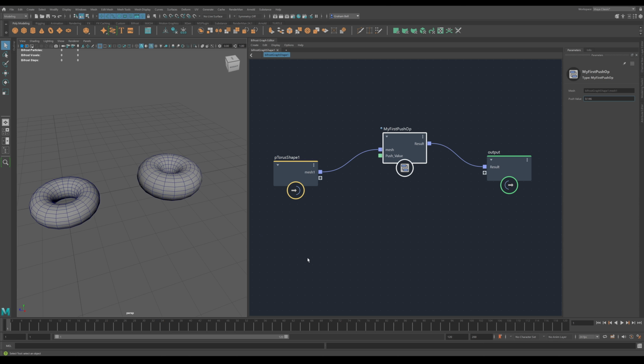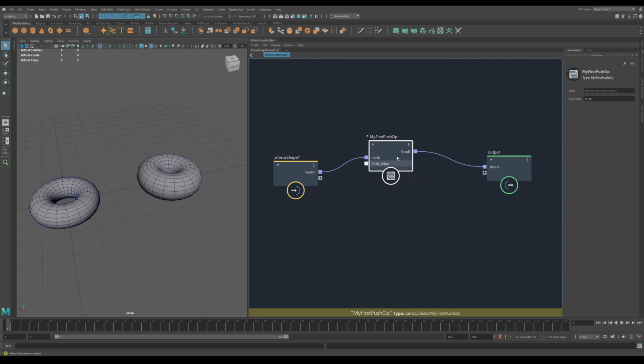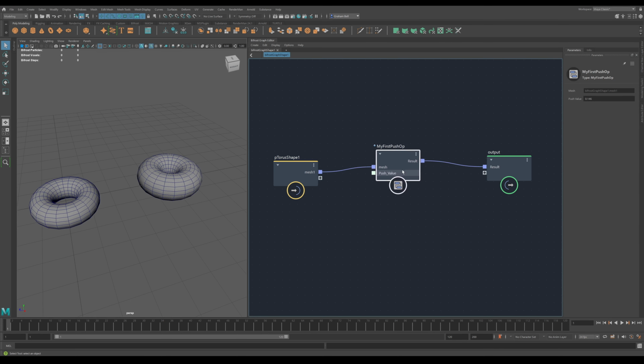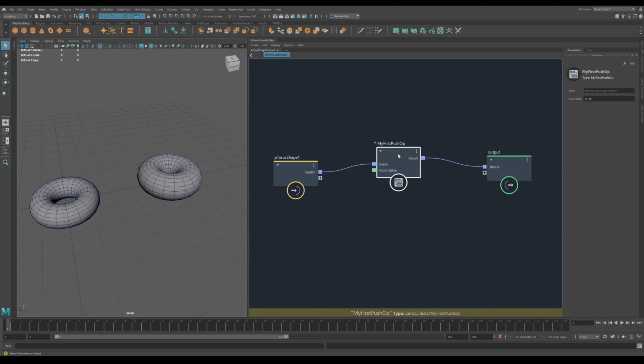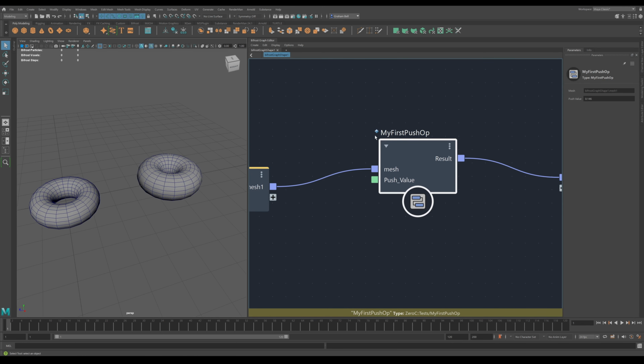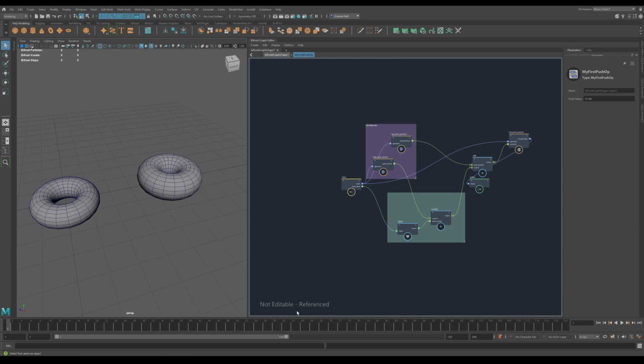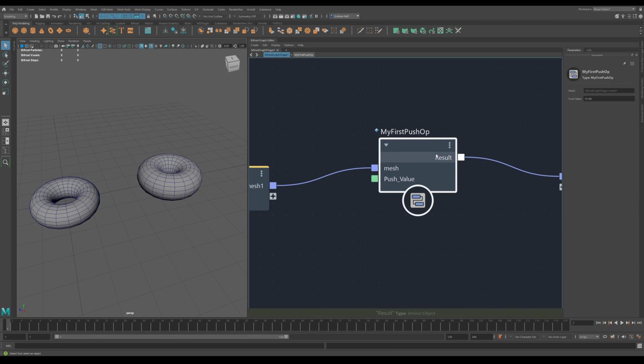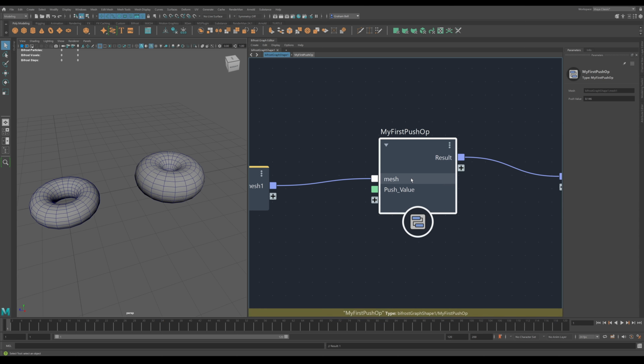Now, before we proceed, we need to think about how we're going to do this. And we have our original push-up here. Now this is a compound, and we've retrieved that compound. And we can't edit the compound because this little blue icon is telling us that. And if we go into the compound, it's telling us that it's referenced. Now, of course, you can change this by selecting the compound and going to the edit menu and choosing make compound editable. And you can choose to then change it.